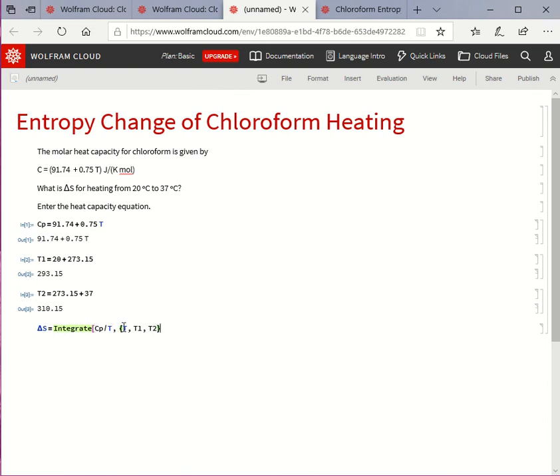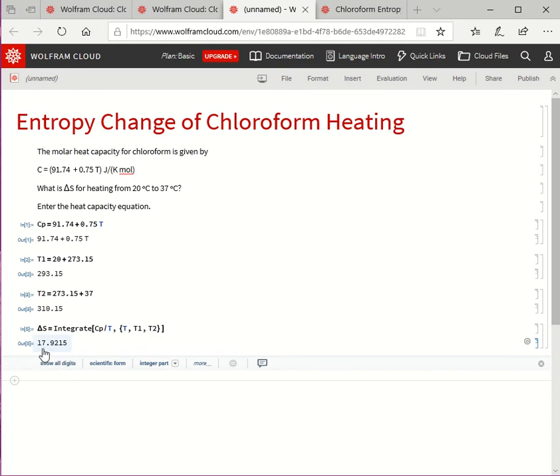And then to determine what I'm integrating with respect to, which is t, from t1 to t2, that's enclosed in these little curly brackets or braces. So make sure that you follow the syntax properly in order to do it right. And then I have to close it out with a square bracket. All right, so now I'm ready for all of this, and now I hit again Shift Enter to get my result.